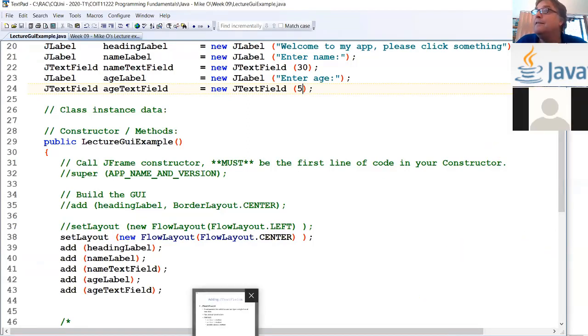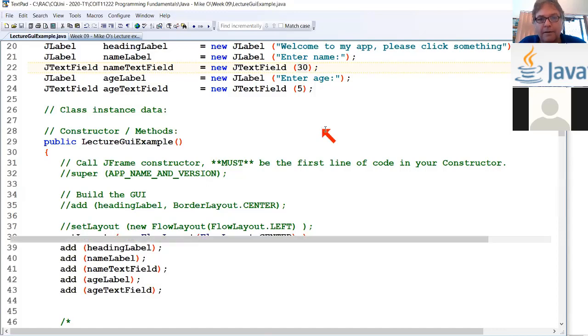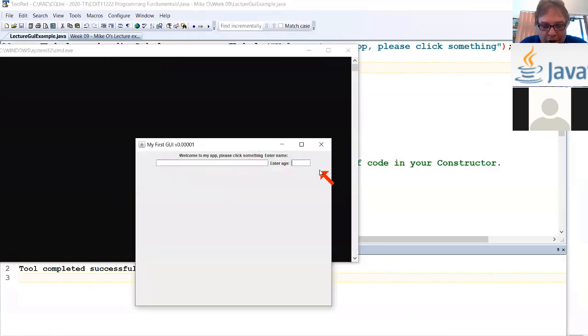What does the number after the JTextField represent? That's the approximate width of the text field in characters. What's the unit? It's characters. So let's run it. My JTextField had a width of 5 characters. If I type in A, B, C, D, E, I've got 5 characters there, but it's really catering for the widest character. So I could type in 5 x's. And again, it tends to overestimate. I can type in as many characters as I like, 2 gigabytes or so, and just scroll through them with the arrow keys. But approximately 5 will be visible at once.